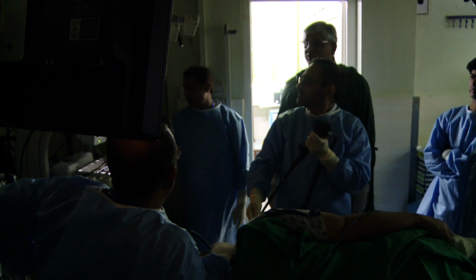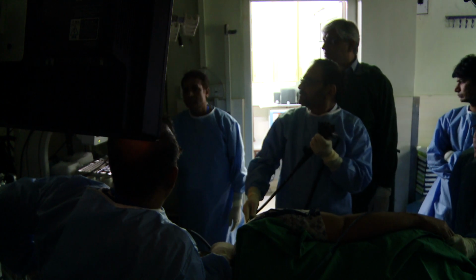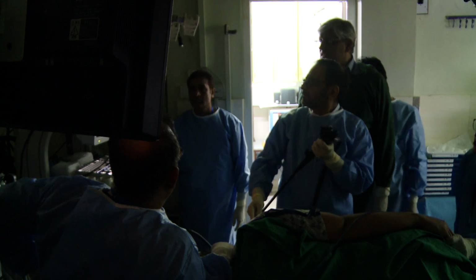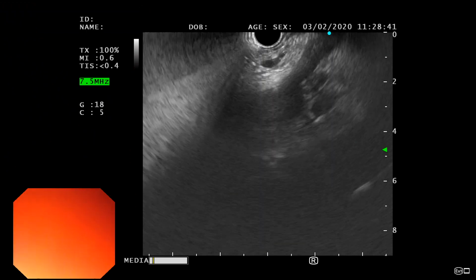We are doing it to evaluate what. We can't see your face, but we can see the screen. You can't see the screen. Yes, that's right. Yes, now we can see the screen. Okay.